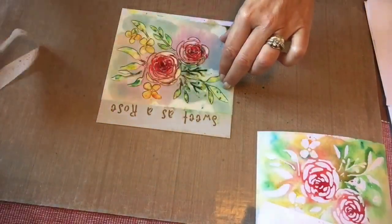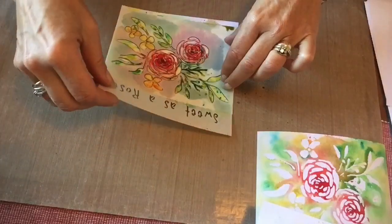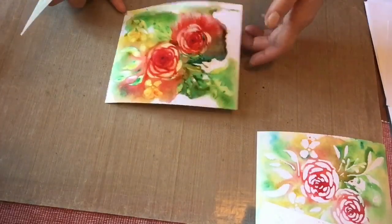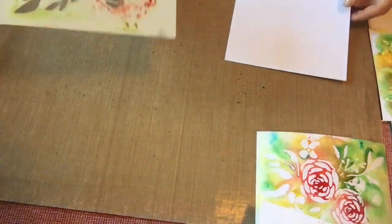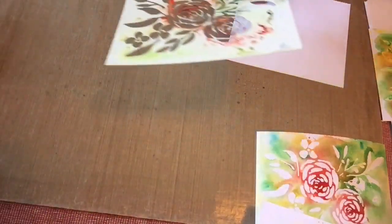I'm going to take my tape off, discard that. Now, I'm going to lift the stencil off and that will reveal. Now this one's very wet, that one. That's a very wet background. So again, I'm going to put that to one side. And what I'm going to do is lightly spritz the stencil, very lightly.